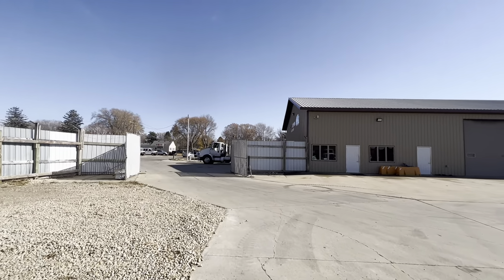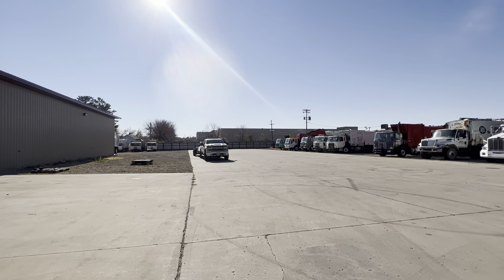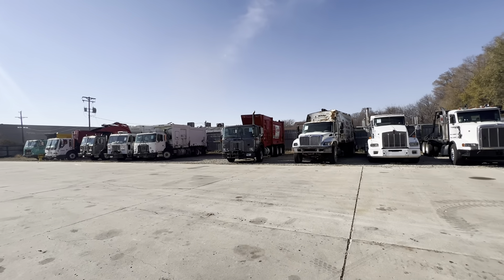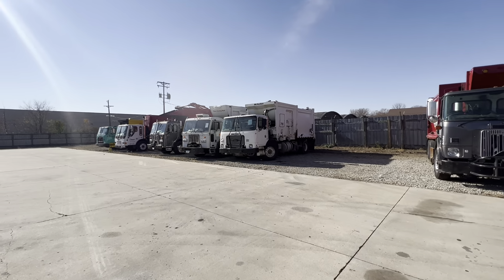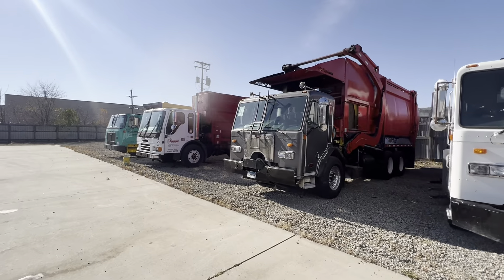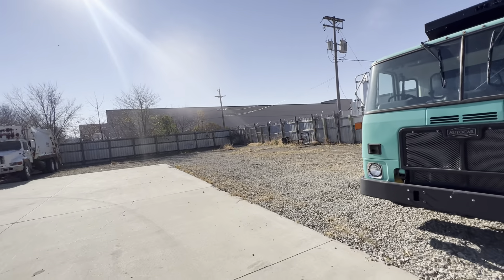That one out there is sold, and I have one more on the other side of it — it's an International 8600 with Cummins ISM and Allison Auto. So we do have a pretty good variety. We're getting a whole bunch of Freightliner Columbia's with Mercedes motors, should be around 400,000 to 500,000 miles with Allison transmissions. I have two Freightliner Columbia's with 60 series Detroit's manuals coming, and another 8600 auto.